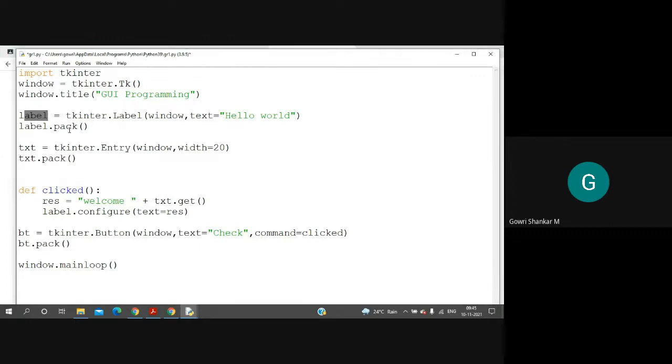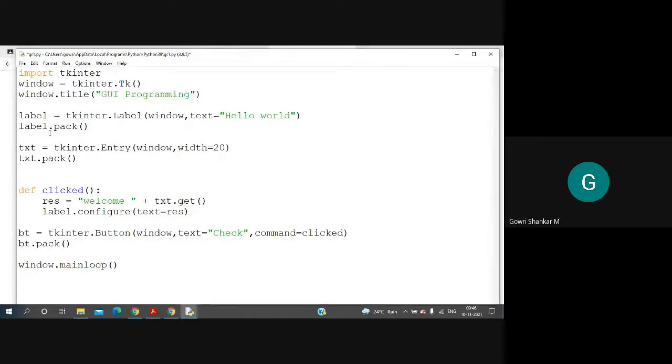So there are two parts in creating a widget. One is that you have to configure it, saying what all the parameters are. This is like creating an object, and these are the parameters that we pass to the constructor of that object. After creating a particular widget, you then have to place that widget. To place it, you can simply use pack. There are several other options available, but for the time being we will see pack. This will place the label inside your window.